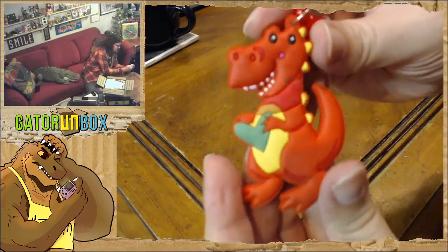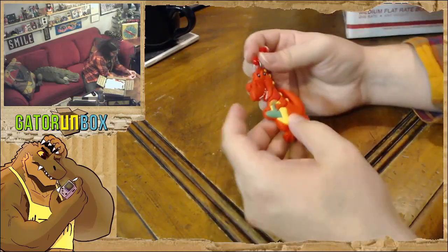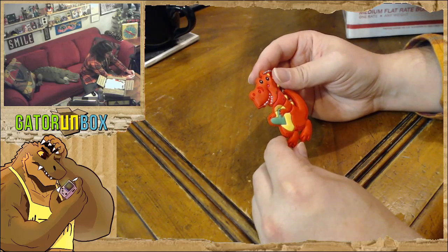Well, look at this cute little guy. Little T-Rex boy holding up a little Valentine for you. I like that. That's cute. That's kind of like the little alligator head from Where's the Water that Fandramon sent me a long time ago.